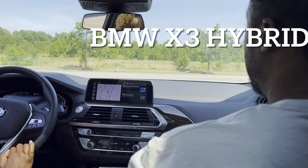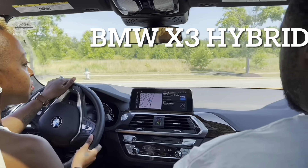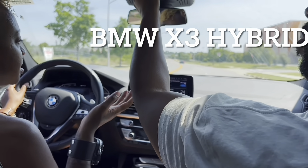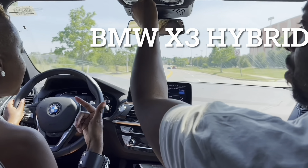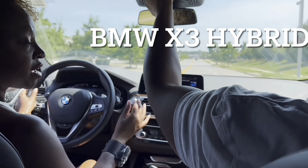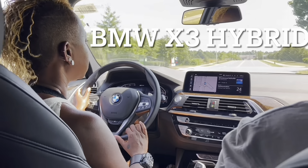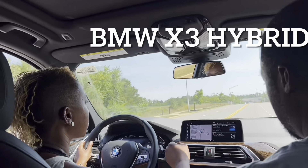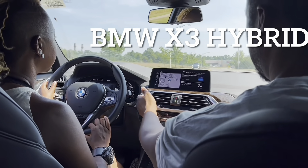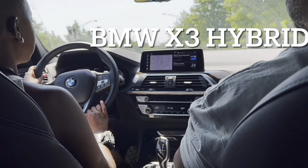This is nice. I wouldn't call this an SUV — this is like a crossover. Do you feel like you have more space than in my car, the 530? I think it's similar up front. Do you feel like you have more space back there than in my car? Yeah, the same amount of space. I feel like it should be more. I think it feels like it's wider, or with the height of it you're getting more. Nice and smooth.